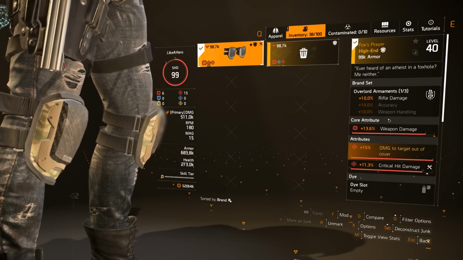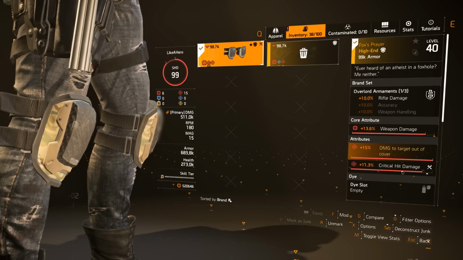And then my knee pads are the Fox Prayer knee pads. Now the Fox Prayer knee pads are knee pads that are going to roll with damage to target out of cover. I was able to put a critical hit damage roll on there to replace the previous one. So again, these are what you want. These are so good, and especially since using a rifle, right? You're getting that Overlord bonus, the 10% rifle damage.